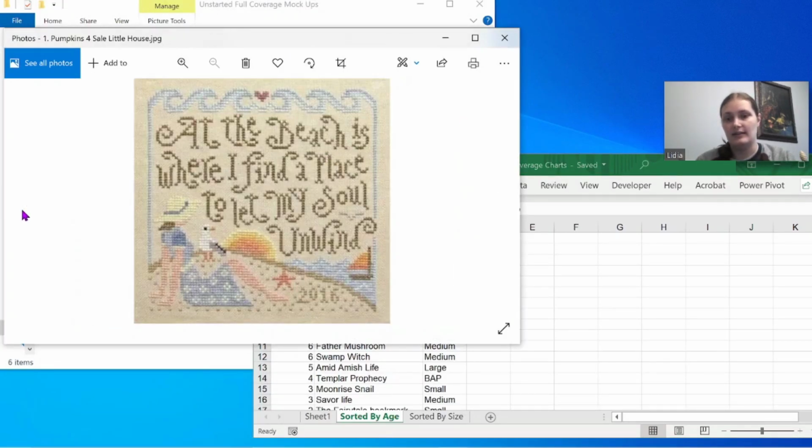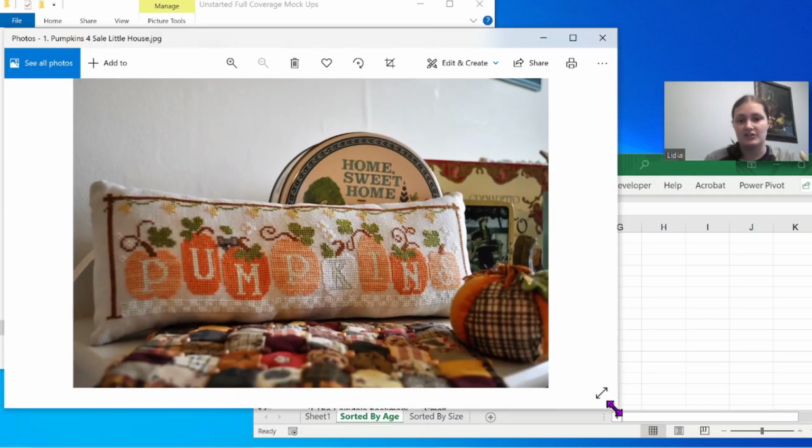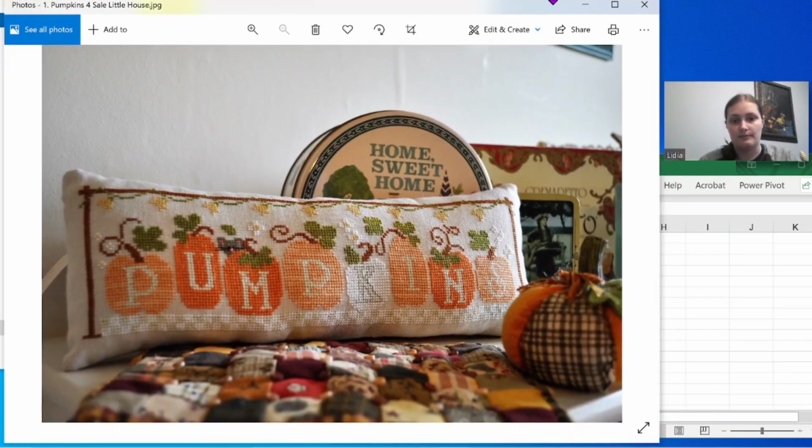And then here I have the non-full coverage pieces in my stash. I've tried to download a large image of each of them so that you can really see the details. So it might not be the cover image. If you see something you've stitched, that's really cool, let me know. These are the largest, highest quality pictures I could find on the internet.